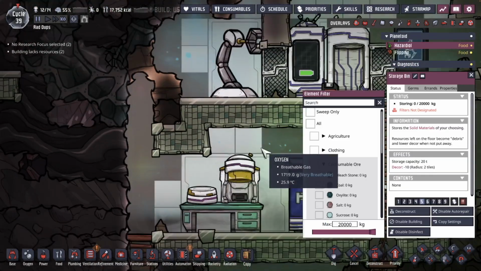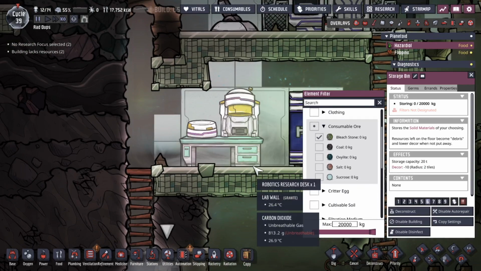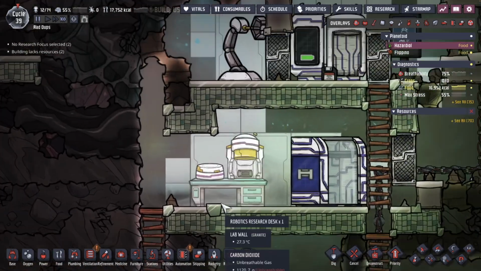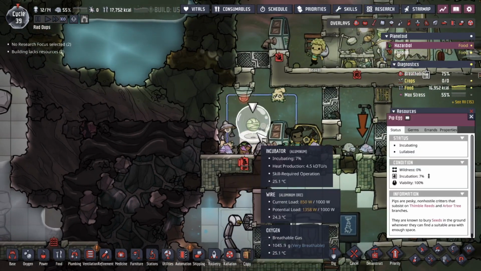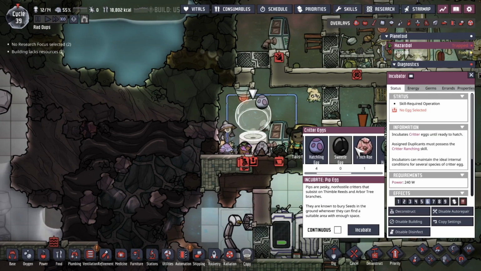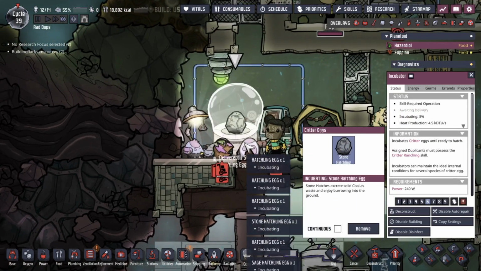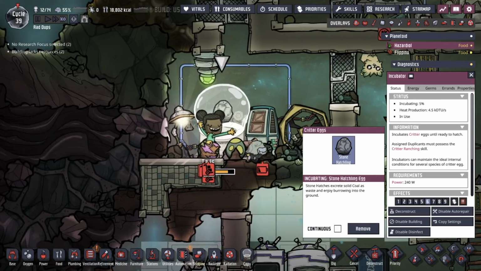Okay, just before I finish with this room, I see bleach stone here. Let's put that in that bin at high priority. So it's in liquid. I think we're nearly done. All the eggs. Just one stone hatch egg, I think. Oh, another regular hatch.